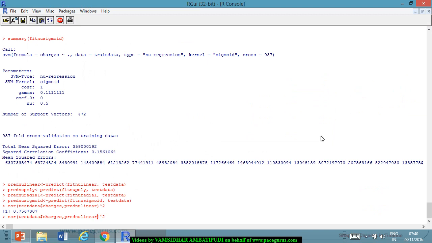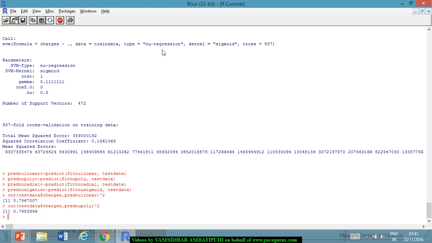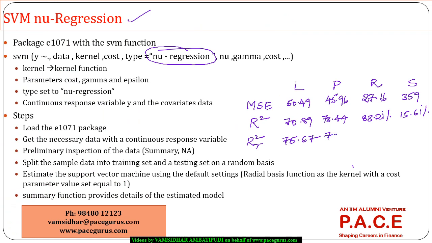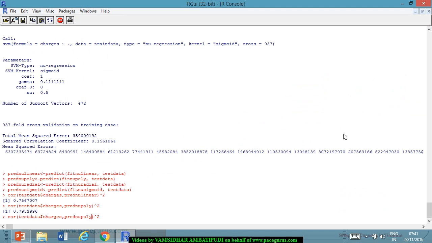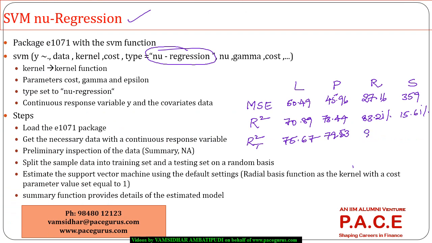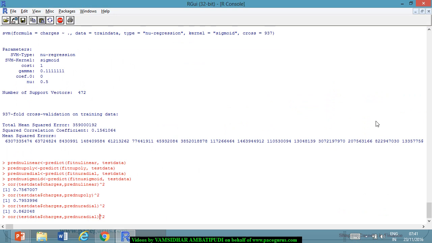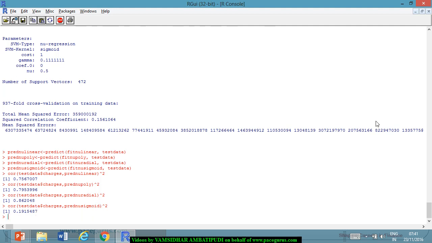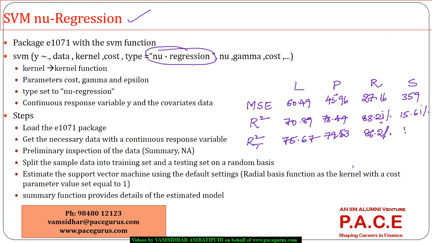Whereas when it comes to the polynomial predictions, it looked like 79.53 is the accuracy on the test data. Whereas when it came to the radial kernel, looks like the numbers are much comfortable. 86.2%. That's the level of accuracy going with the default parameters on the radial kernel, and probably I could also try out the sigmoid kernel giving me a 19.15% accuracy.